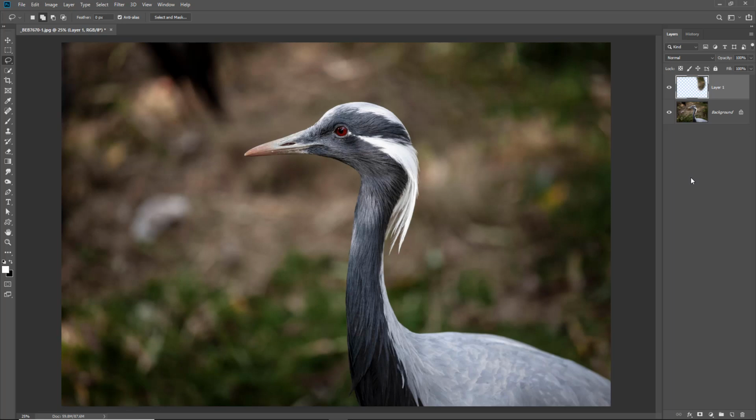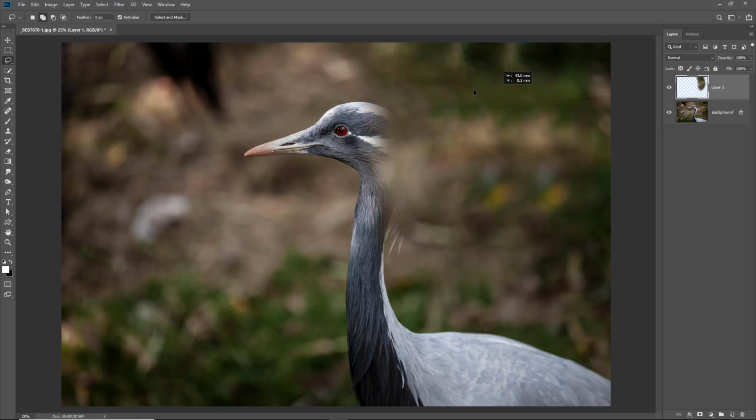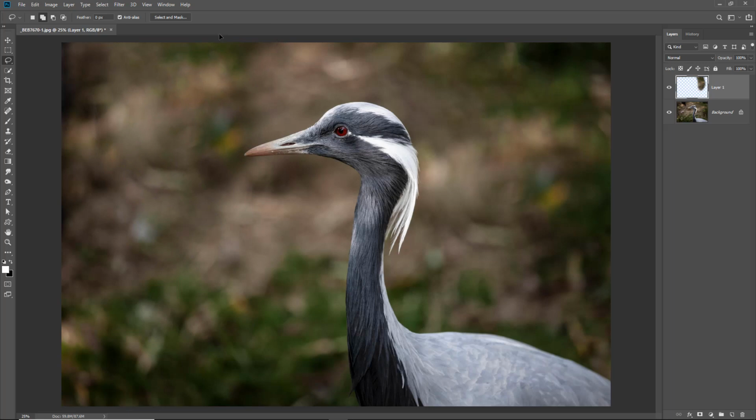Now I can pick up my Move tool from the top left of the toolbox, and here's another little shortcut. Not essential you remember it, of course, but if you want to save going right the way over to the toolbox, if you just touch your Control key, you can see that the Lasso tool that I've got just to the back of the head of the bird, as I hold the key, it temporarily changes it into the Move tool. So I could move that patch over this way and see just about where I think it's going to work best to cover up that black area.